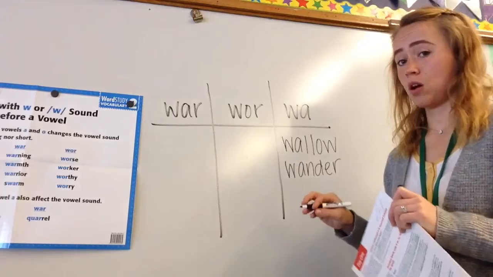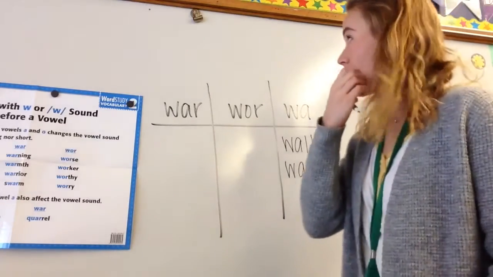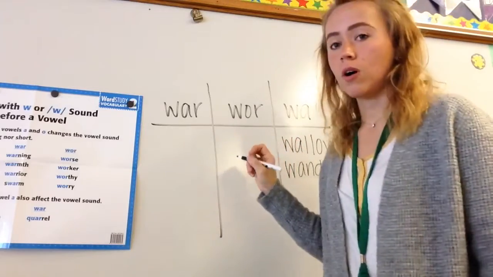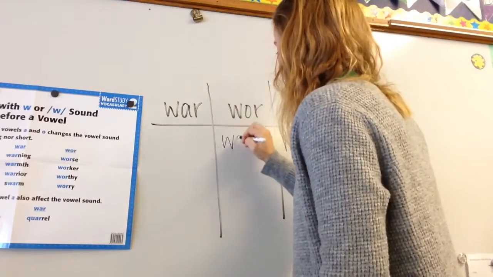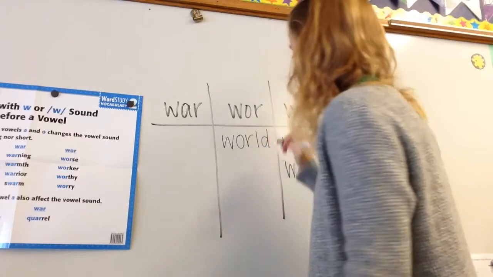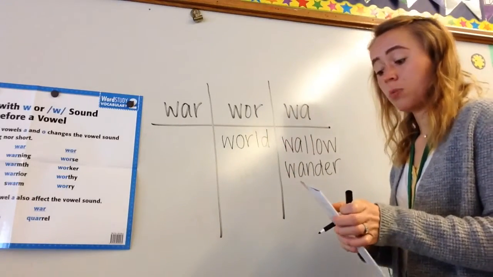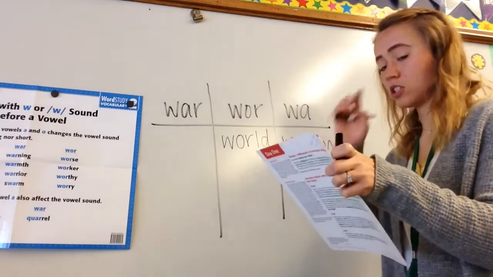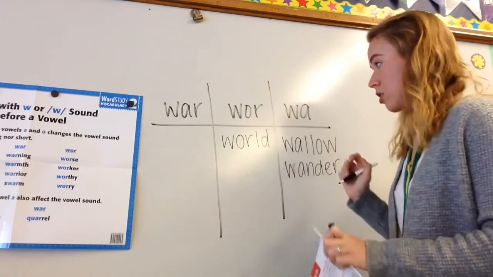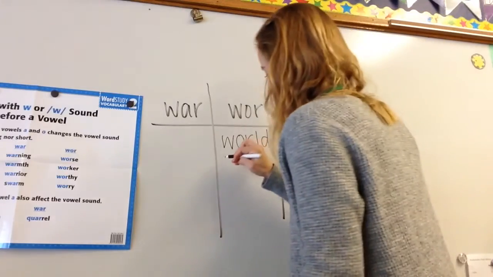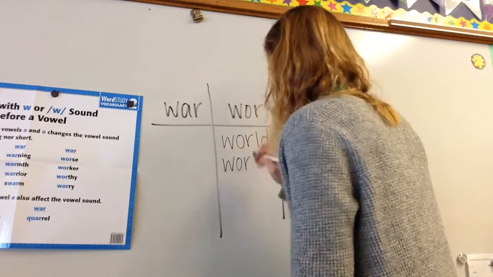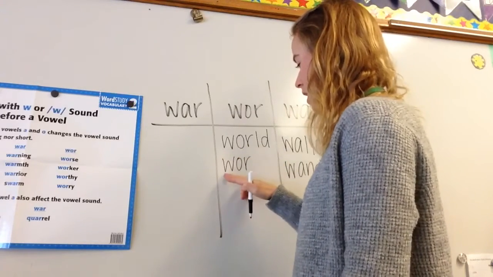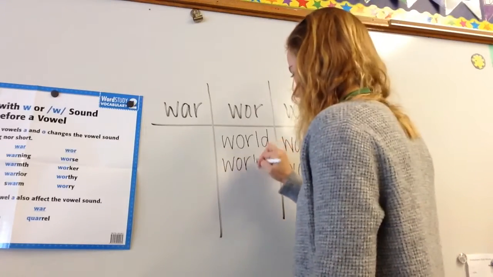World is my next one. World. So that one, we probably know how to spell that one, but that one has W-O-R, so that one comes over here. Okay, and I hope you know what that means. And my fourth one is worthy. Worthy means deserving of praise. So that one I have a W-O-R as well. If you look at this, so far we have world, you hear the whir sound, and worthy has worthy.